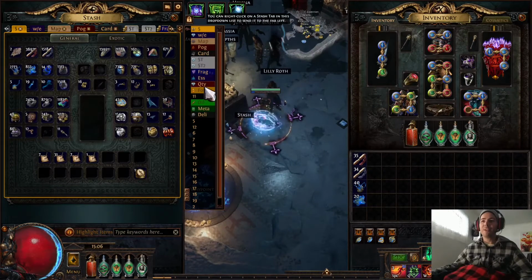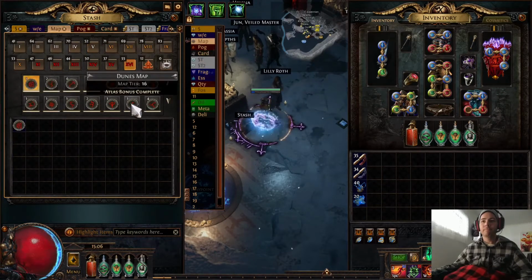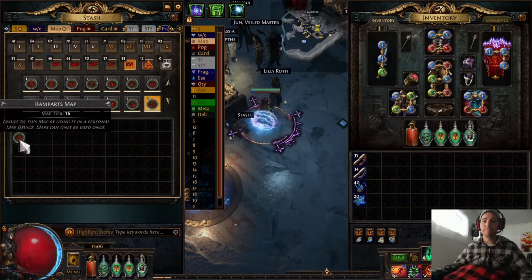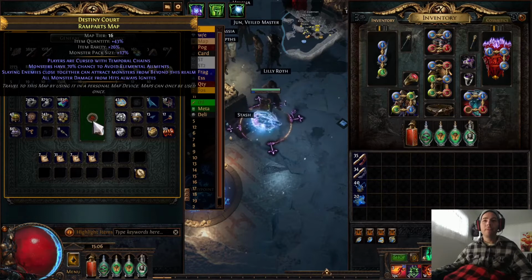Alright, so basically just go, most maps. Let's do Ramparts, that will do. So bomb. Always ignites, that's fine. Temporal chains, that's fine. Monsters have 70% chance to avoid elemental ailments, that's fine. Slaying enemies too close. Cool. Beyond, that's fine as well.